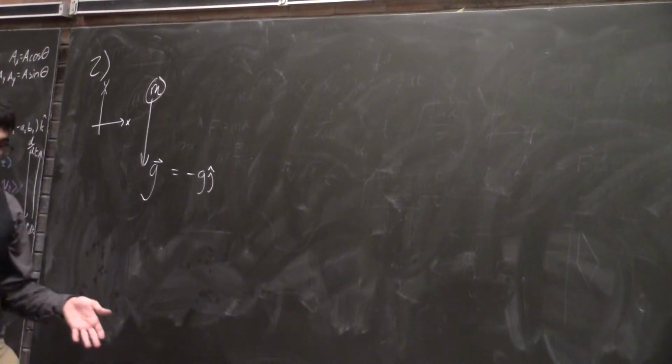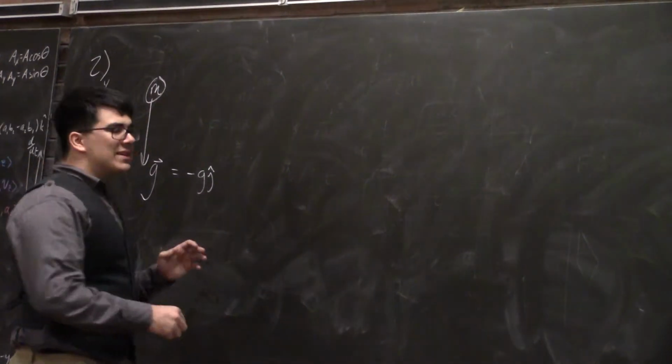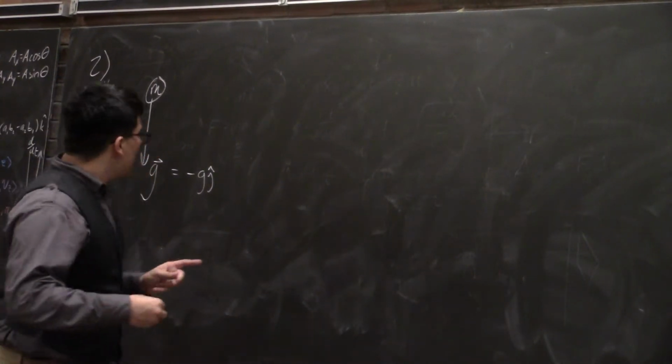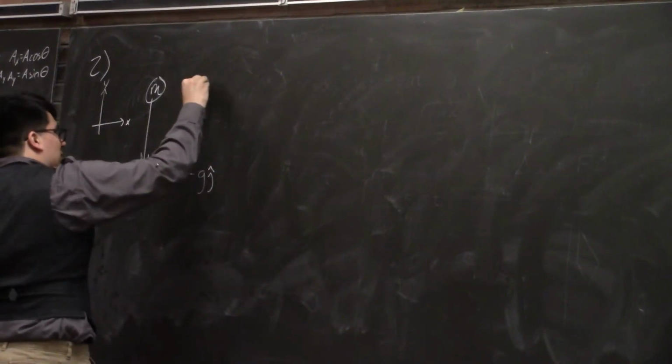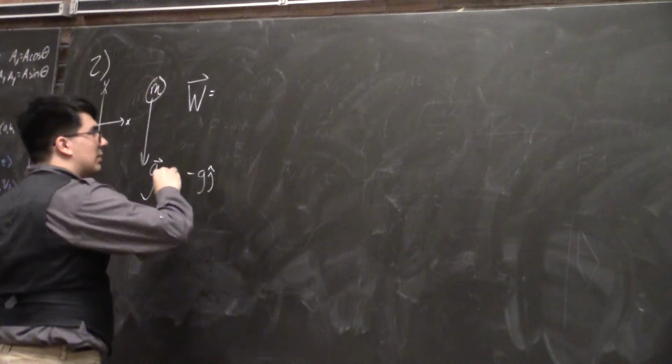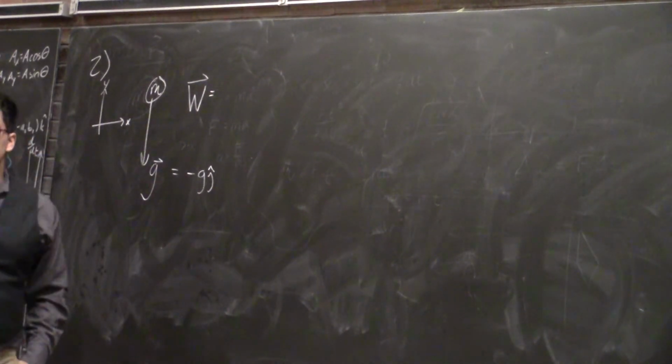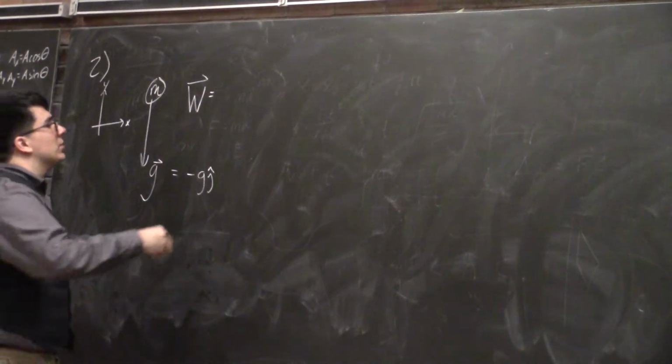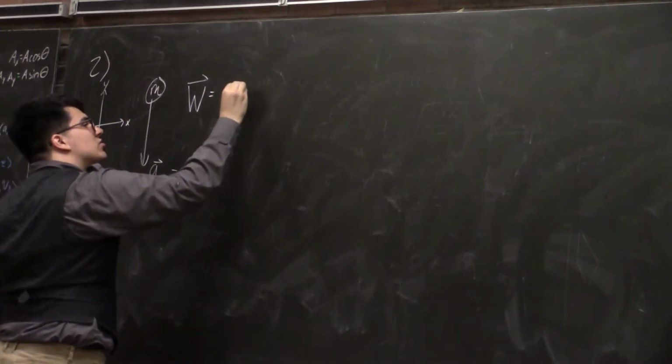Now, we can essentially do the same stuff that we did in the last problem, but I'm not going to spend too much time on that. I'm just going to quickly define a new vector called W. This is known as the weight vector. Some texts have this as a lowercase w. I like to use an uppercase W, which is just mg.